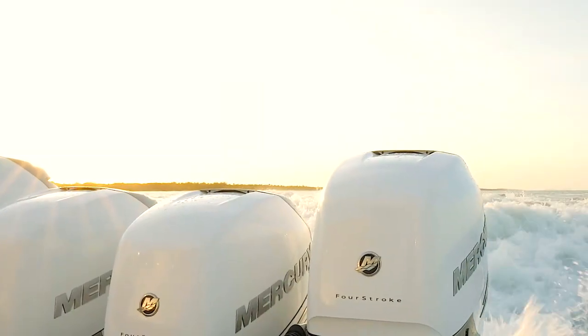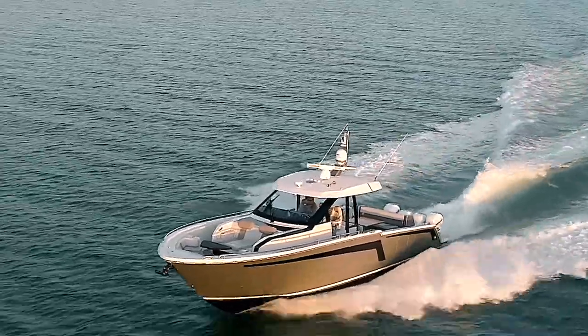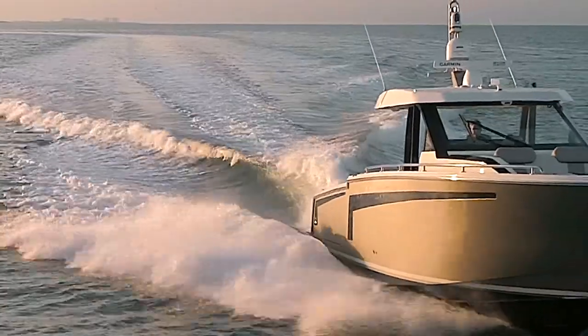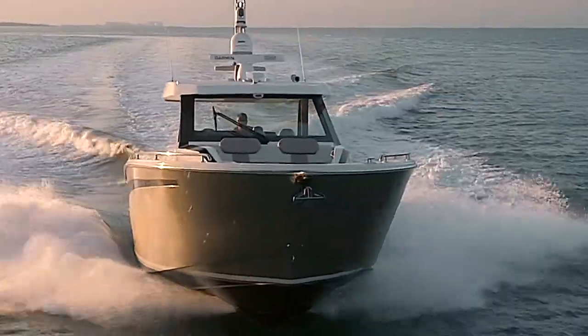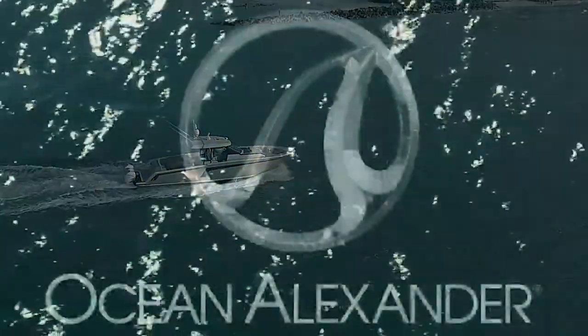For those of you familiar with day trips to Bimini from Miami, it's about 48 nautical miles, from Fort Lauderdale about 50, and it's about 70 from West Palm Beach. So at the cruise of 32 knots, you can easily make it to Bimini within two hours from South Florida as a great weekender with family or friends.